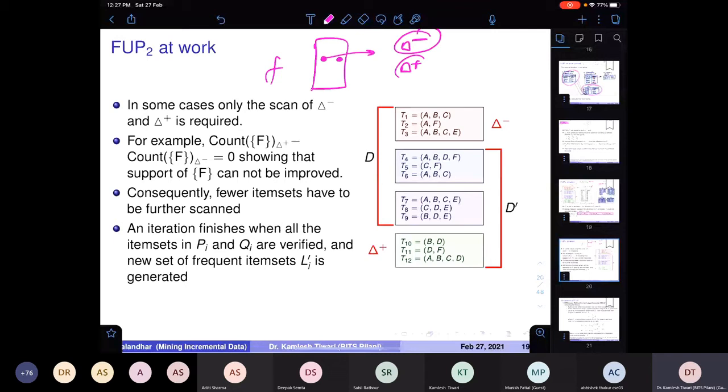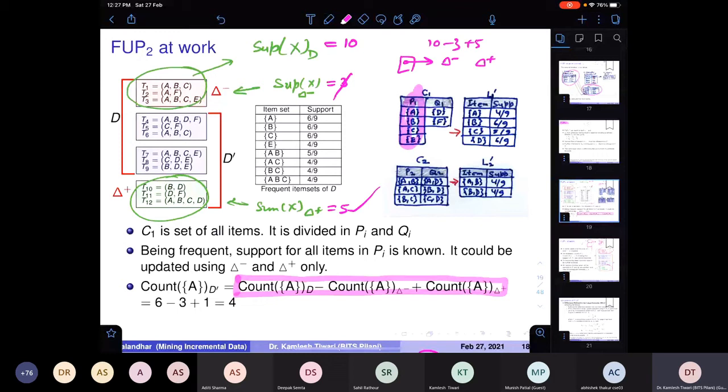Please note that at this moment you should be cautious about one thing. For the things which are here, you can update this value. But for the things which are not there, how can you update them? It may be possible that something new has become frequent. How can you find that out? So there is one more idea here: apart from the things which are actually frequent, you also maintain a set that says these items are not frequent, but I am still going to maintain them.